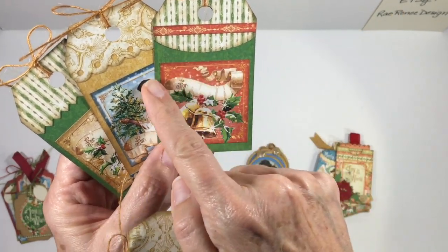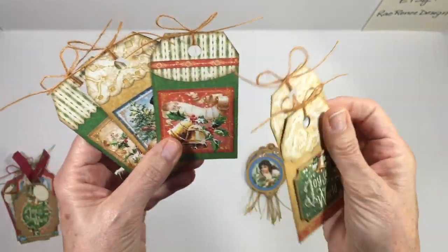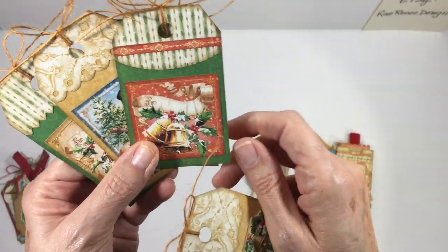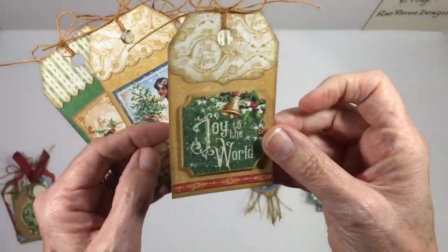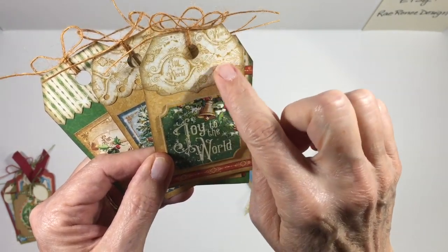And this is from the paper. One of the papers in the 12 by 12 paper collection actually has these square cut aparts. There are 4 of them, and they say 4, and then there's a little banner in here. So it's ready to go, pop on a tag. They all say it. Now, because I did 5, I used a piece of chipboard for the 5th one. So they'll just have to write to and from up in this area.